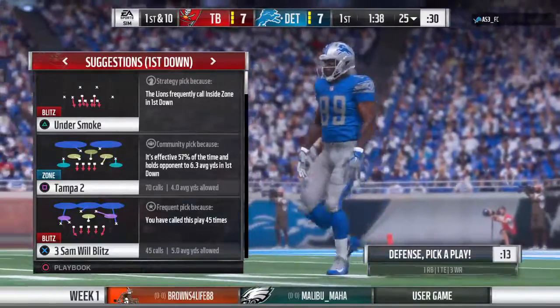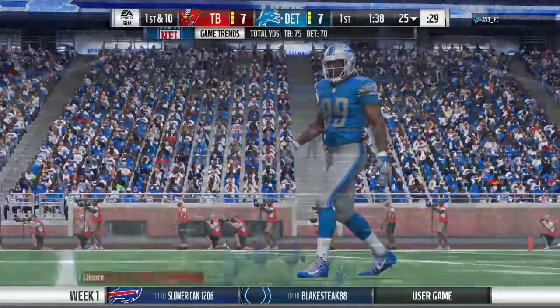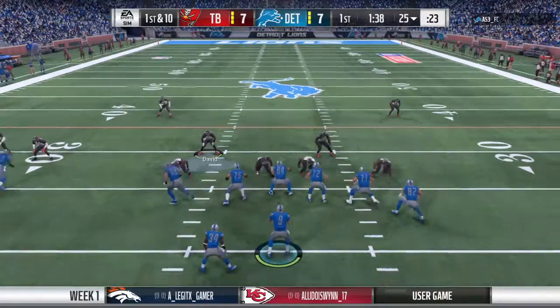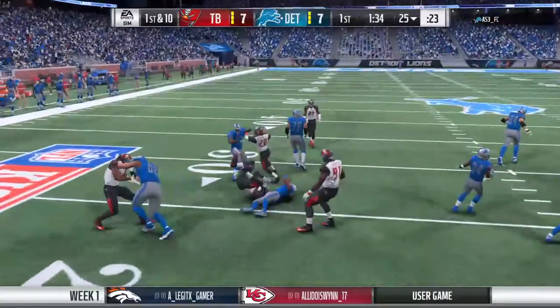And what really helps out in a big way is when you're doing the run-pass mix and everything's working, that means that they're guessing wrong every time on defense. They think you're going to pass when you run and vice versa. I would continue that, and when they finally draw a beat on you, maybe you mix it up a little bit with play action and throw the ball.